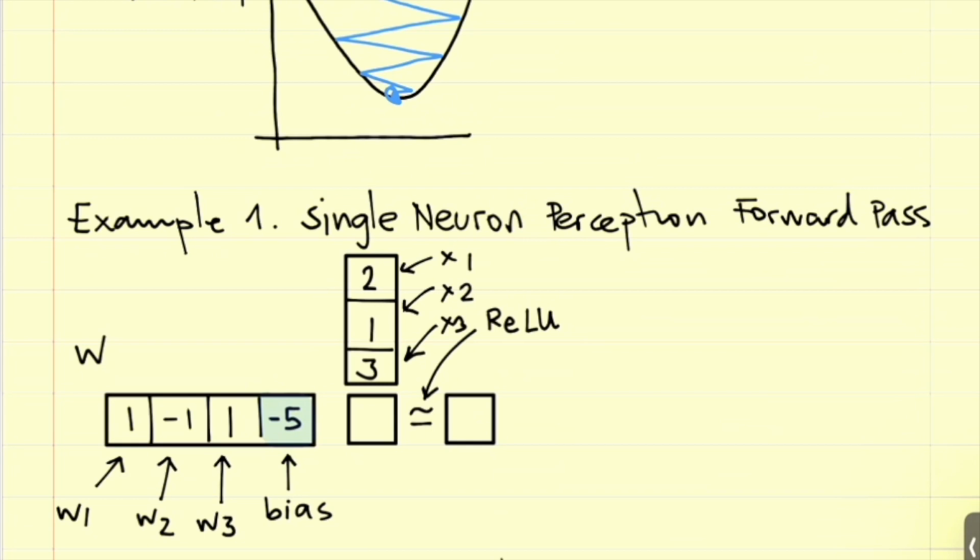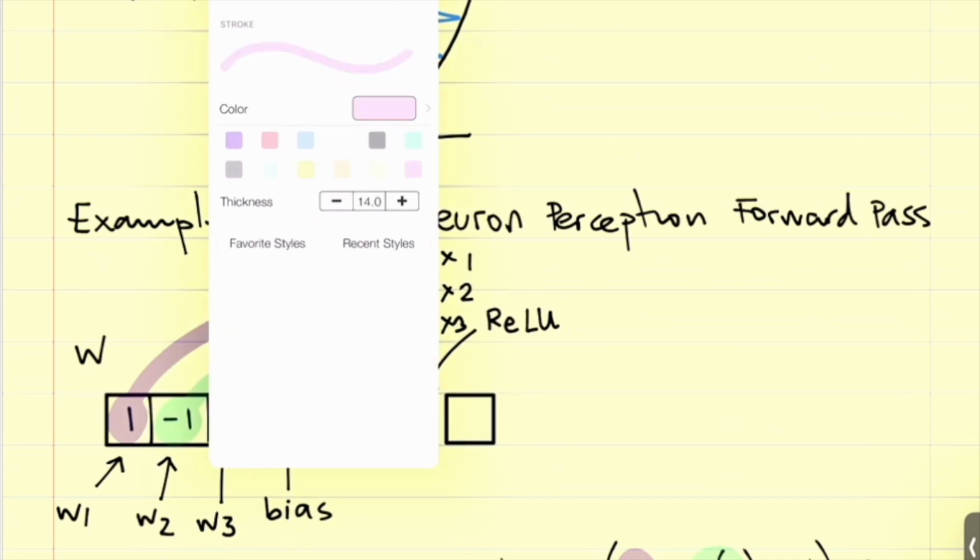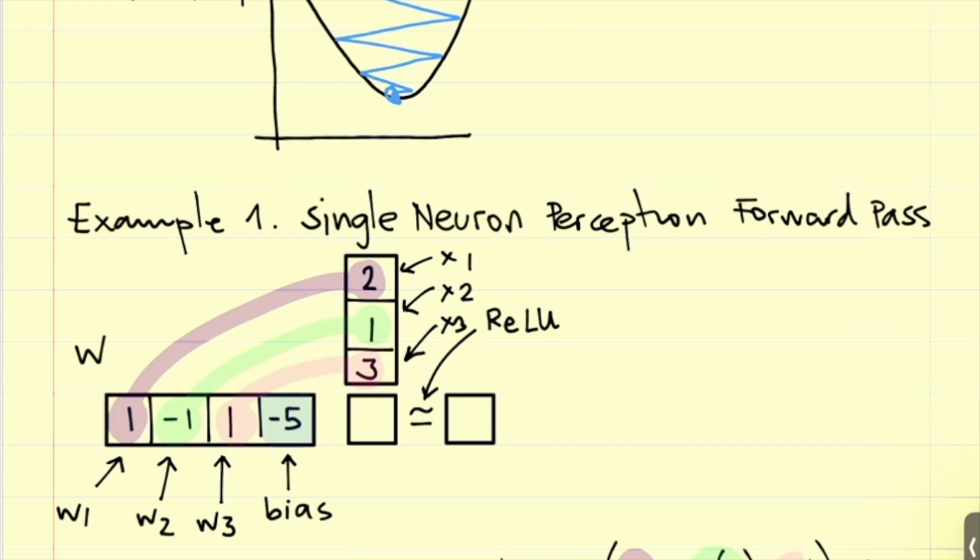So, das ist 1 mal 2. Oder besser gesagt 2 mal 1 plus 1 mal minus 1 plus 3 mal 1 minus 5. Richtig? Also wir machen nichts anderes als 2 mal 1. Ich markiere es jetzt so mit Farben, vielleicht ist es einfacher. Und dann 3 mal 1. Okay? Und dann minus 5.